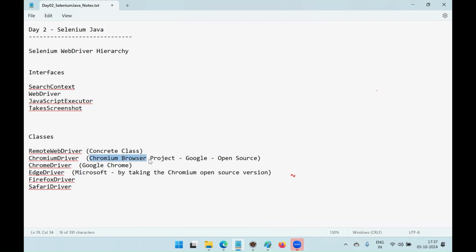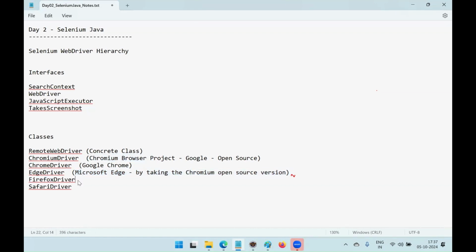So the Chromium browser is an open source project, and it is customized by Google again in order to create a production ready version. Google Chrome is a different version than Chromium. Chromium is a parent version, and Google Chrome is a production ready version which is customized by Google again, and it is packaged and opened in the market for everybody to use. And Microsoft Edge is another browser which is created by Microsoft by using the Chromium project only.